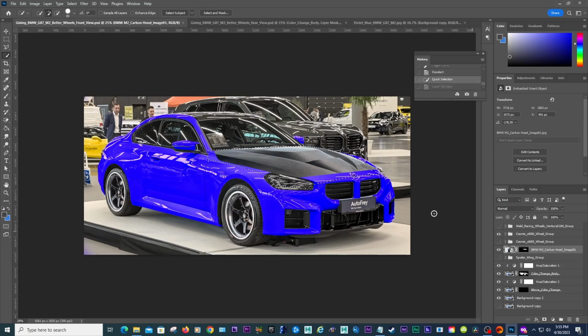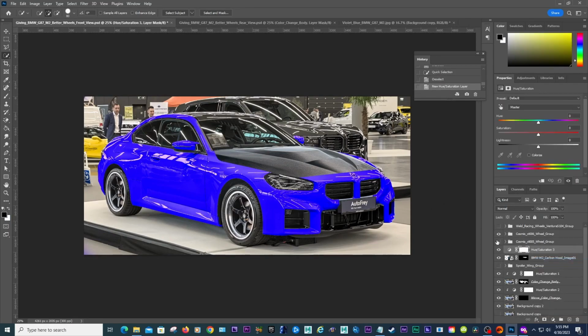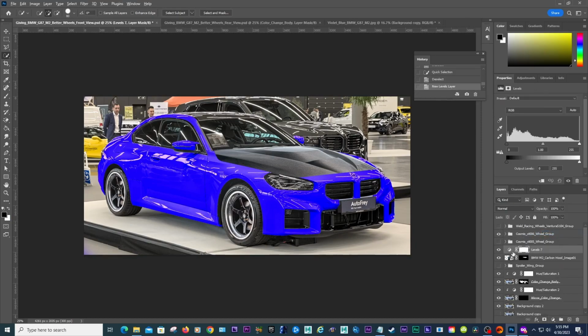So I'm just gonna do a simple... Let me deselect that. Let's just add a hue saturation here. I'll click it down. Oops, not hue saturation. Levels. I'll click it down. I just want to adjust the lighting a bit.